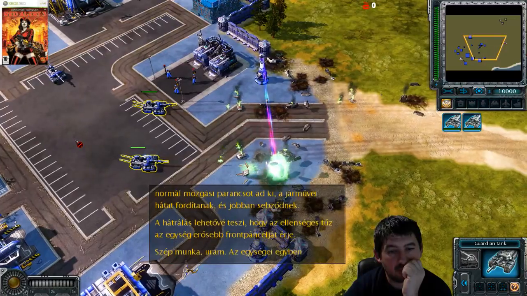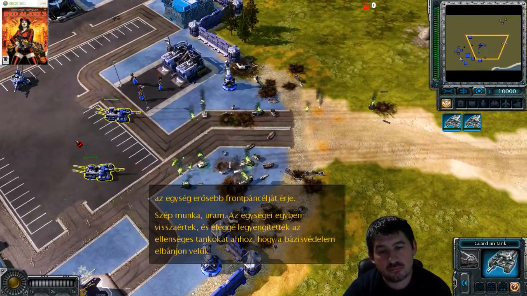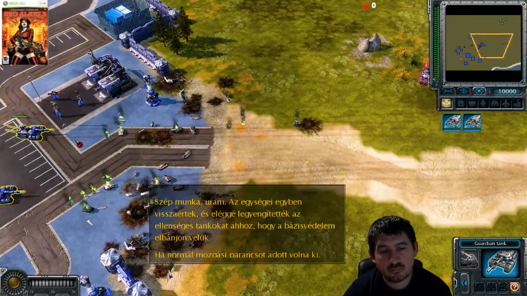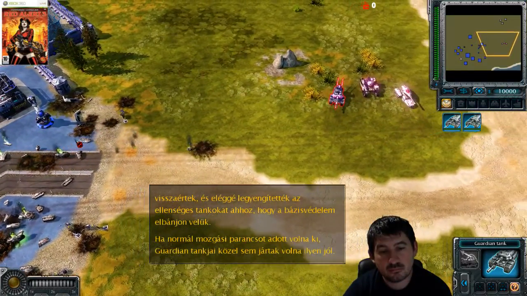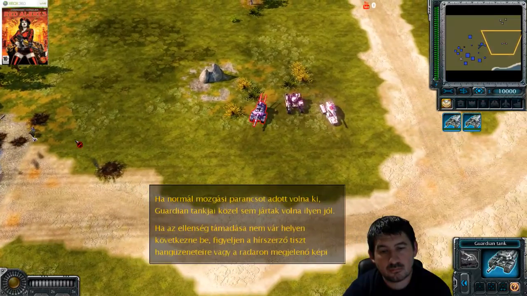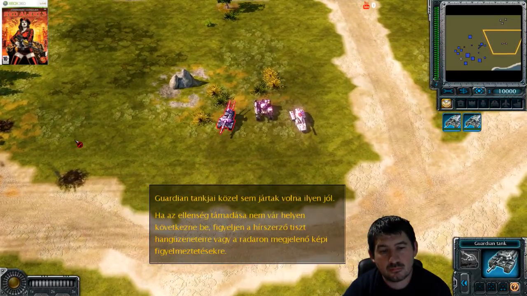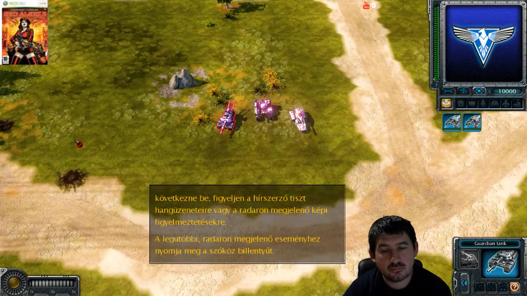Good job, sir. Your units made it back and were able to whittle down those enemy tanks' health enough for your base defenses to finish them off. Had you issued a normal move order back to your base, your Guardian tanks might not have fared as well. Incidentally, should the enemy catch you off guard with an attack, listen for audio cues from your intel officer and visual cues on radar to tip you off. To jump to the most recent radar event, just hit the space bar.